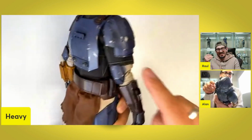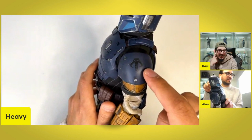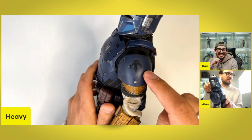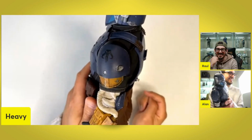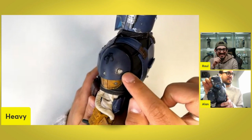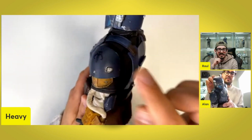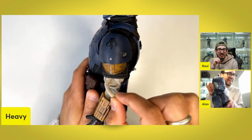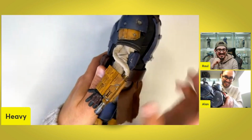And I was gonna say that the under pauldron on that side has a different shape, right? Yeah, and then you have the, what do you call these? I forget. The emblem, but I don't know what it's called. It's the classic one from Mando, right? I can't remember the name of the animal. But again, a couple shots here with nice textures, very deep, and then you have this cable hose to the fire. That tubing, yes, that goes to the fire.